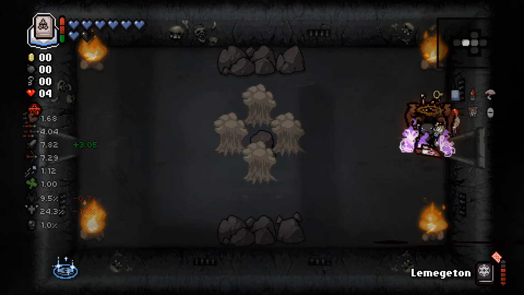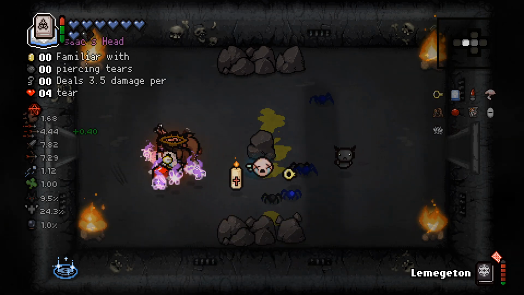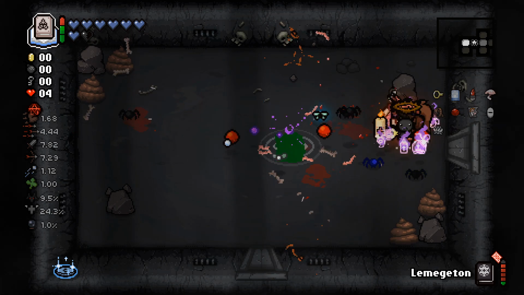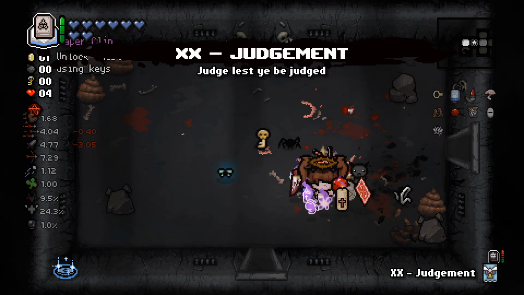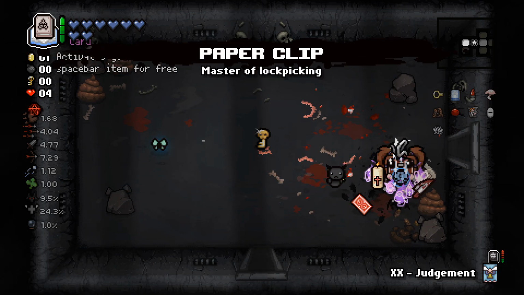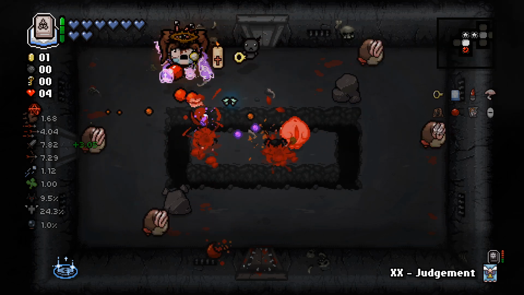I wouldn't mind trying to just get as many red hearts as possible at this stage, just so we have many uses of our Book of Shadows. God, that was rough. Several golden keys. Judgment card? Could be good if I had a bomb. That's the one thing I need right now, and we are just not getting consumables.